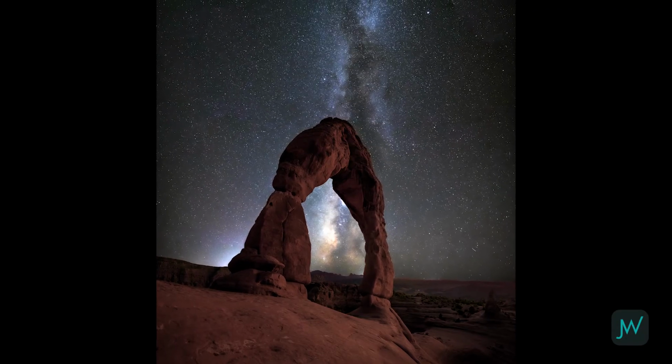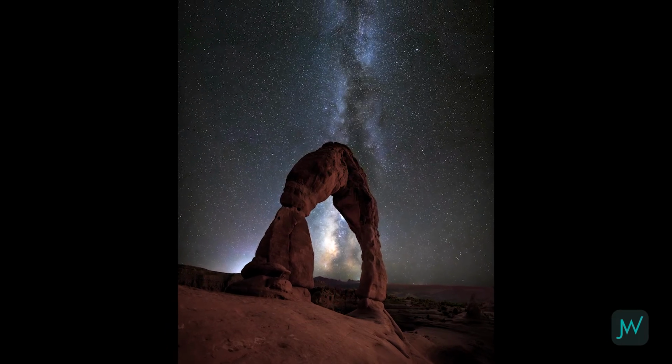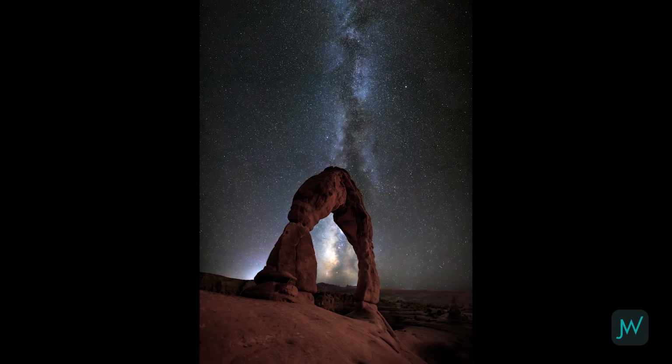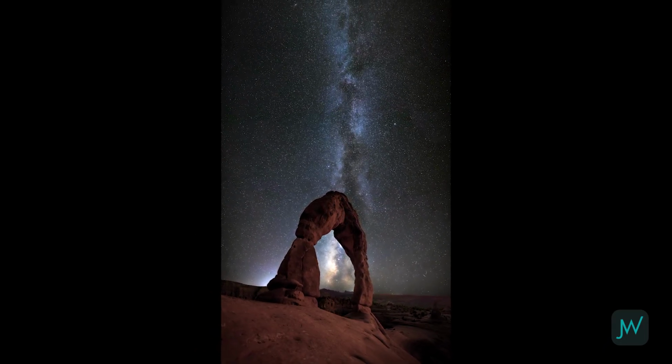If you ever have a chance, go up to Arches National Park during a new moon on a clear night and lay under Delicate Arch. If you ever doubt the hand of God and what he's created, you'll discover it there.